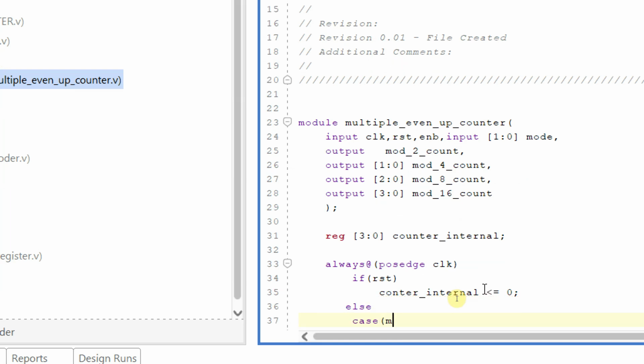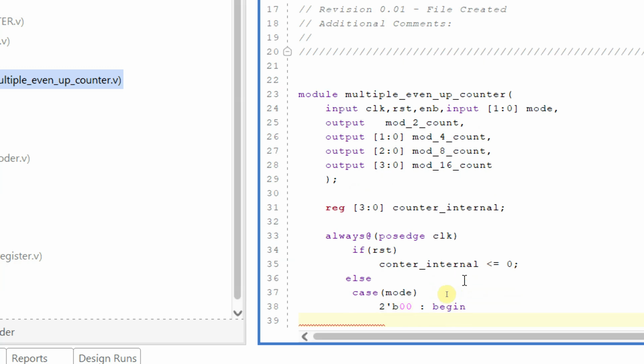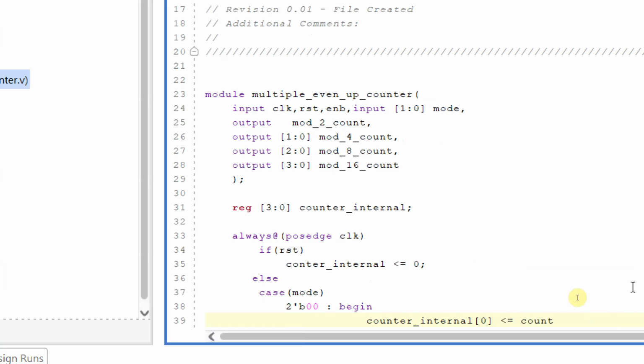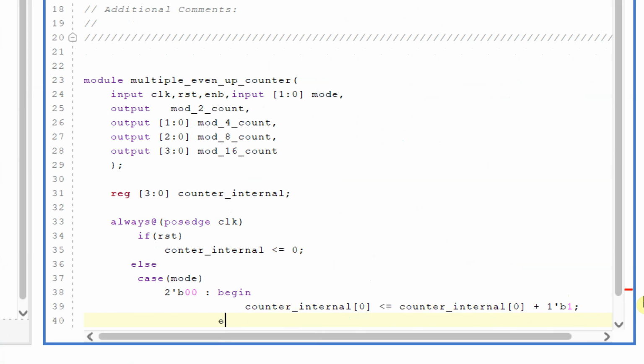Else I'm going to write a case statement, case of mode. Now if my mode is equal to 2 tick binary 00, then begin, counter underscore internal of 0 is equal to counter underscore internal of 0 plus 1 tick binary 1, followed by end.